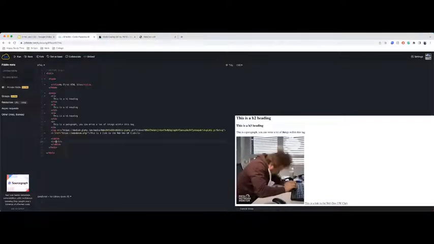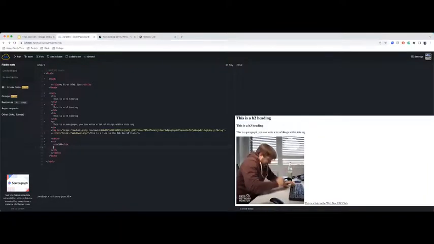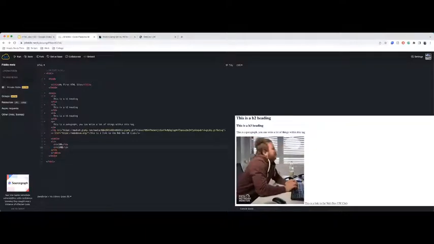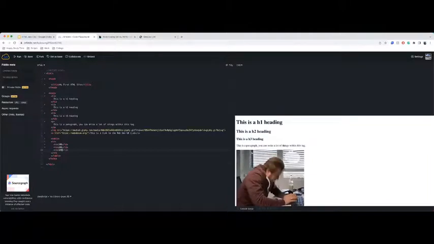Every row starts with a TR, and then the columns or the data will be TD. So if I want to make a 3x3 table, I'm going to have 3 TDs within 3 TR tags. So like 100, 200, 300.